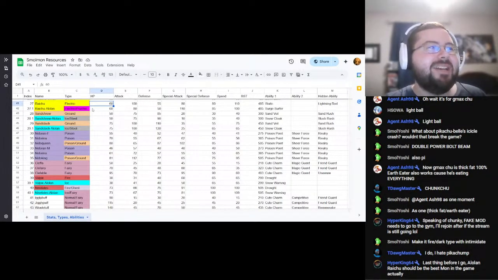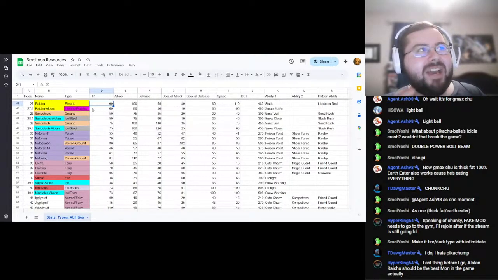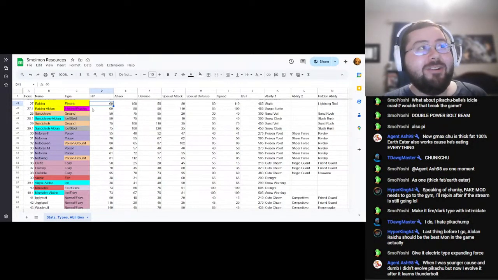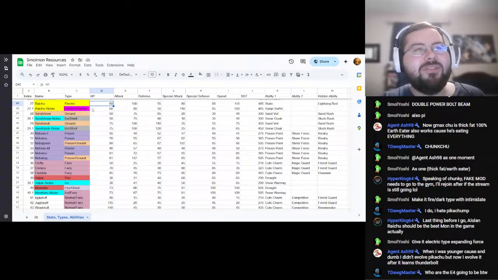Alolan Raichu should be the best mon in the game. I mean, I buffed it a little bit. I made Alolan Raichu better, partially because Alolan Raichu is on the champion team, and I needed it to be good. Spoilers, I guess. I needed Alolan Raichu to be champion level strong. When you were young and dumb, you didn't evolve Pikachu, but now you evolve it after it learns Thunderbolt.